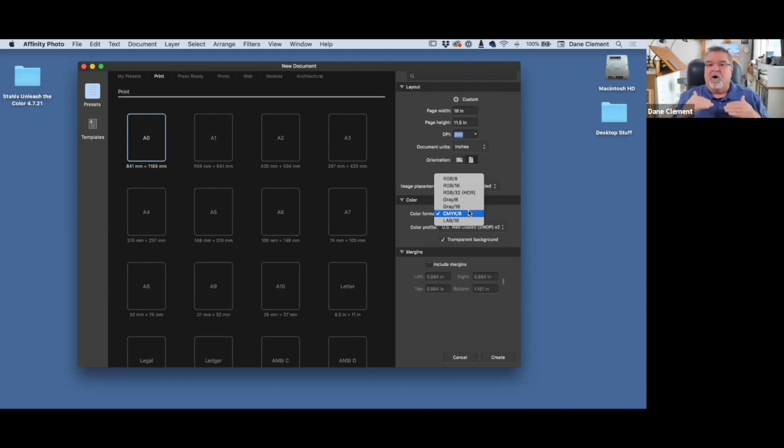So I'm always going to make my gang sheet a CMYK file. If I was going to create a 14 inches by 14 inch image at 300 pixels per inch, and I'm going to create my own artwork, personally, and this is what we do at Great Dane, that's the size we use. We create our artwork at 14 inches by 14 inches. Well, that won't even fit on a gang sheet, right?